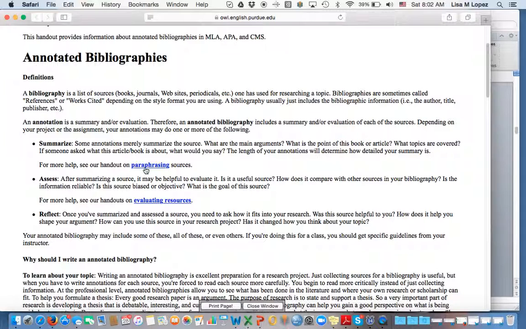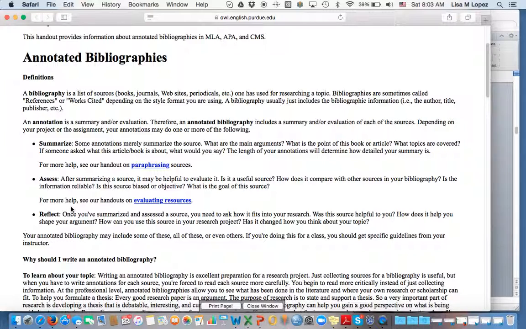Every research article has an abstract. I don't want you to copy and paste the abstract. If you were to provide a direct quote, you need to include the page number from that direct quote and put quotation marks around it. Although for an annotated bibliography, because it is so short, I would urge you not to do direct quotes. You want to also assess the article. So you want to mention whether it's useful for you. How does it compare with other sources in your bibliography? Do you find the information to be good information?